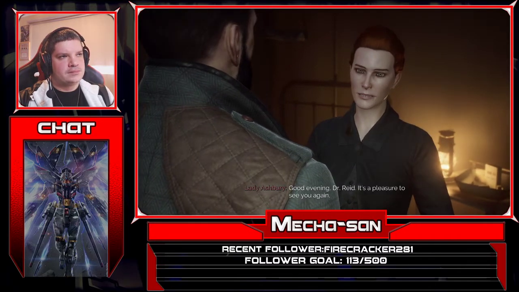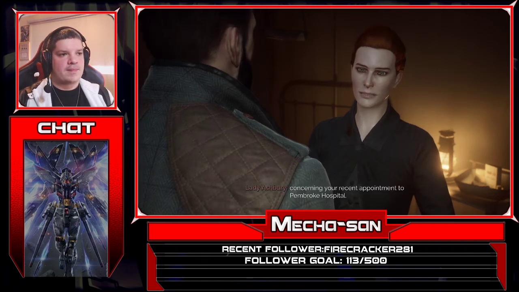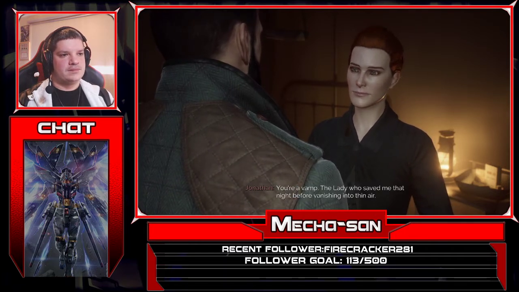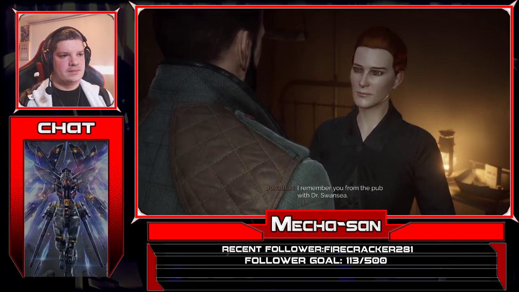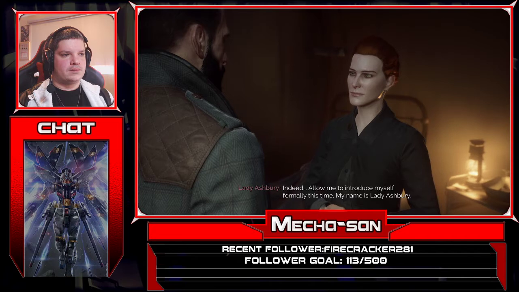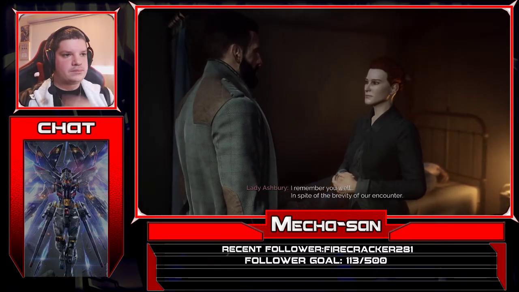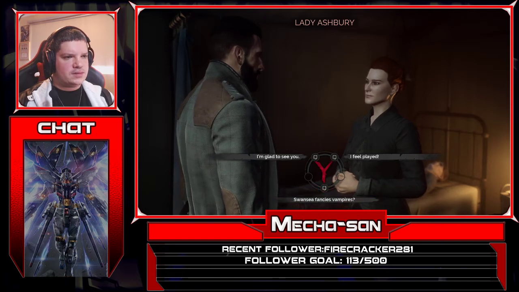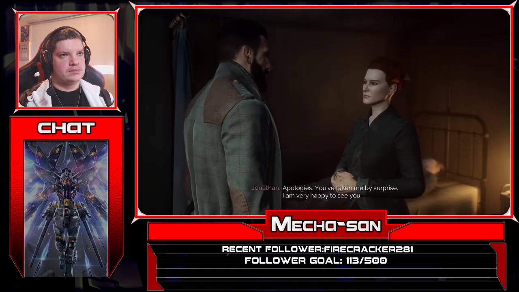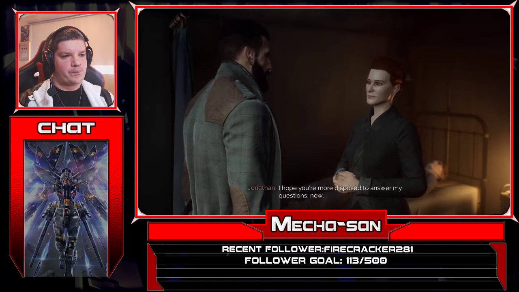Good evening, Dr. Reid. It's a pleasure to see you again. You seem surprised. Dr. Swansea has brought me up to speed concerning your recent appointment to Pembroke Hospital. You're the lady who saved me that night, before vanishing into thin air. I remember you from the pub with Dr. Swansea. Indeed. Allow me to introduce myself formally this time. My name is Lady Ashbury. I remember you well, in spite of the brevity of our encounter. I'm glad to see you. Apologies. You've taken me by surprise. I'm very happy to see you. The pleasure is mine, Doctor. I hope you're more disposed to answer my questions now.